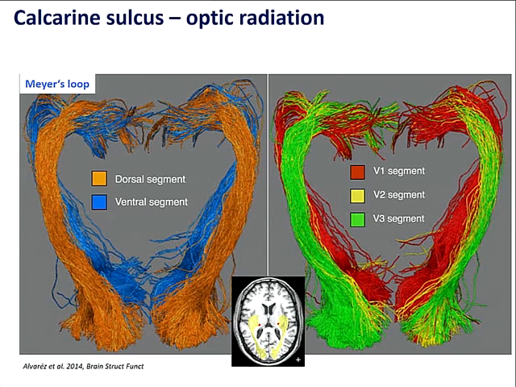It actually also shows you that, at least in what the people in this study found, not all parts of the optic radiation go directly into primary visual cortex, but some of them might also go into the secondary and tertiary visual cortex, and that shows you that there are additional sub-segments of this optic radiation. And if you have the calcarine sulcus, you know that within the calcarine sulcus you have the primary visual cortex, and directly adjacent to it would be the secondary V2 or the tertiary V3 cortex. And some of the segments go immediately right next to the calcarine sulcus.